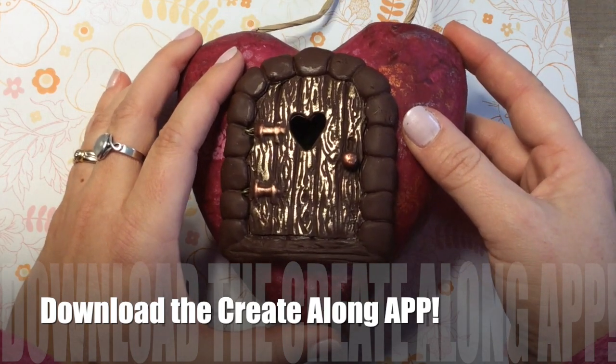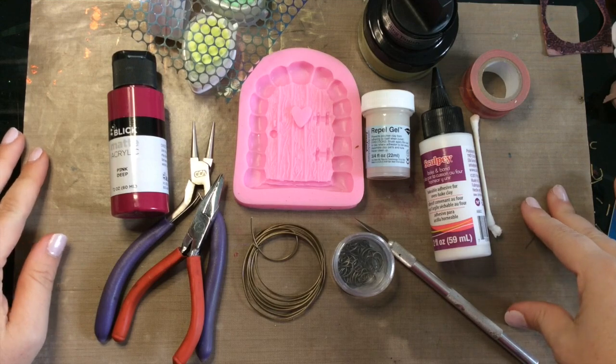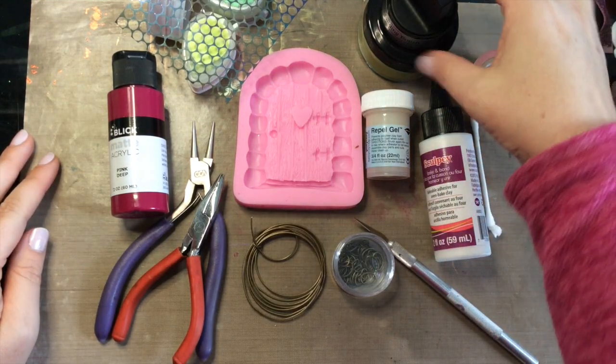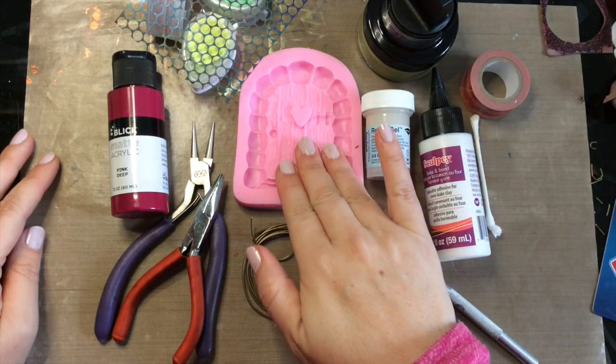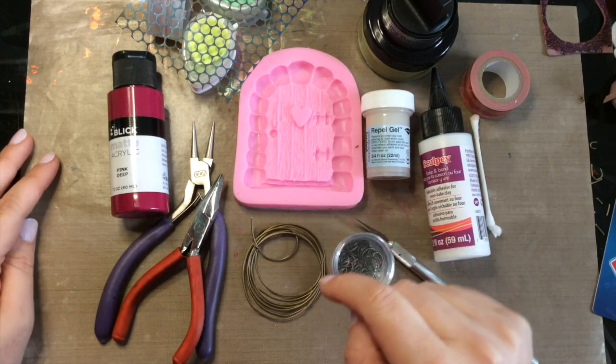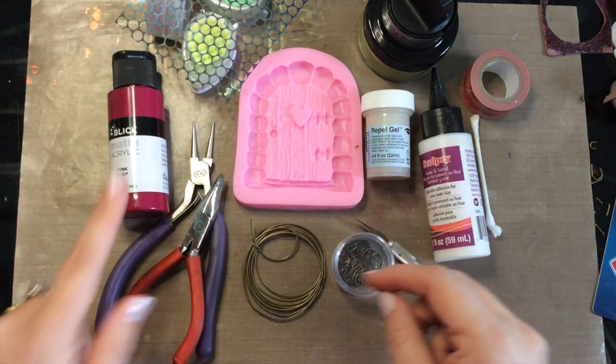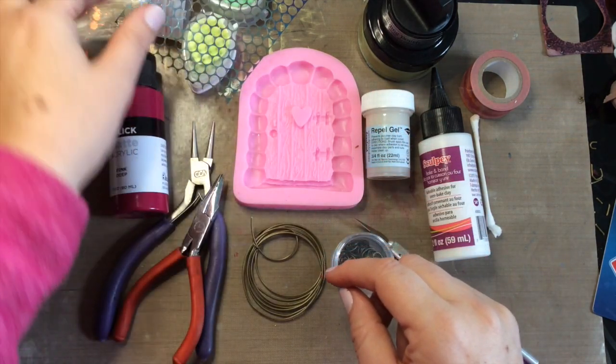Let's get started on the project. Here's a summary of all the things that I used. So we're going to need, of course, a fairy door or a fairy door mold, and some polymer clay. This is Primo polymer clay. Some paint and things to decorate the heart.